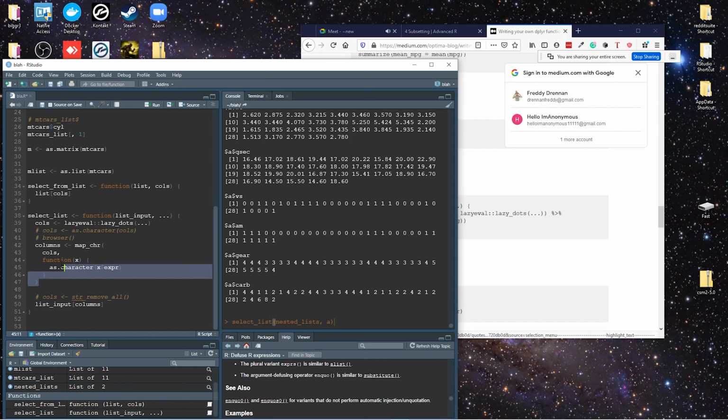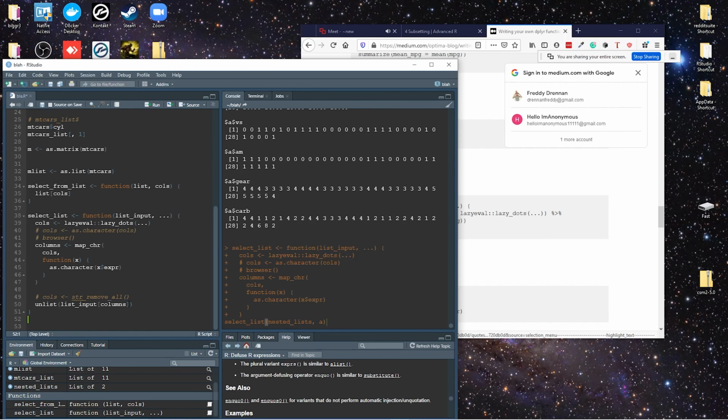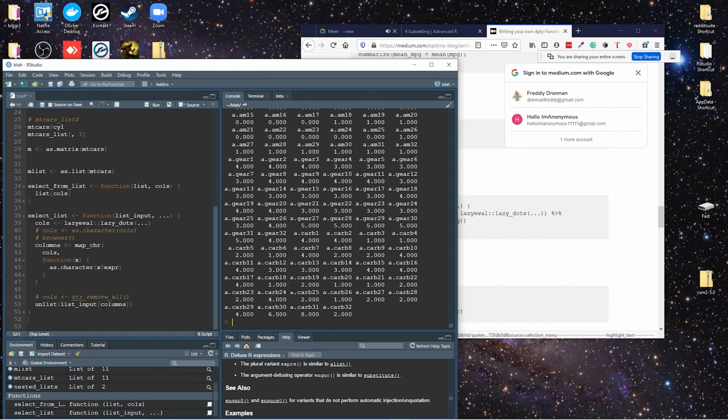Yeah, I think you could just pass it from there. I think it would be really confusing if you were like, okay, take this list and select A MPG and B MPG.